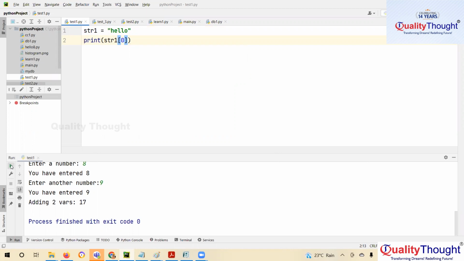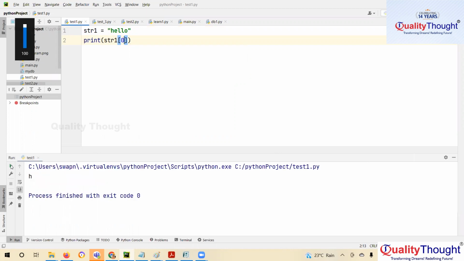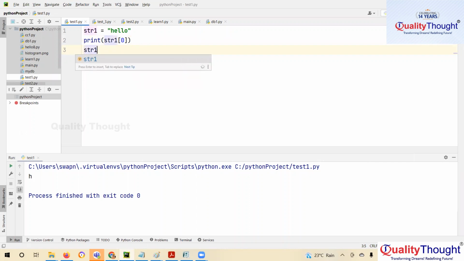But let's say I want to replace the first member. I want to replace h with capital H. So let's say I call it str1 of 0 equal to capital H. This will throw an error.